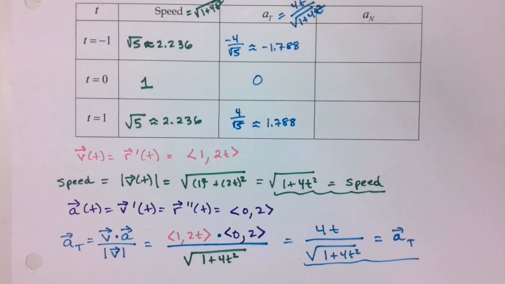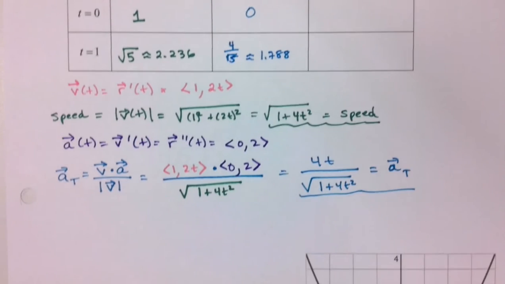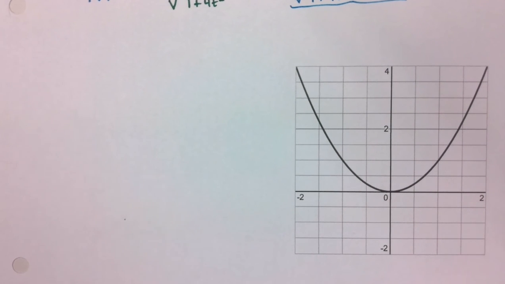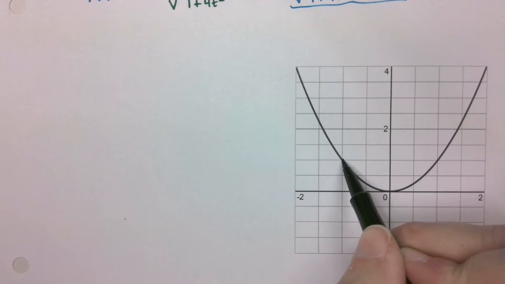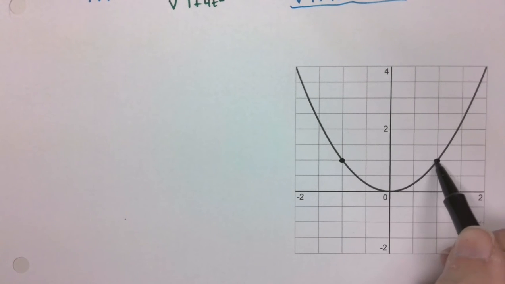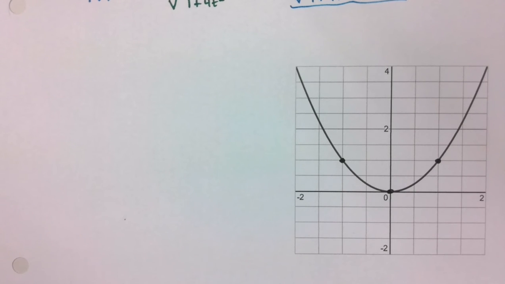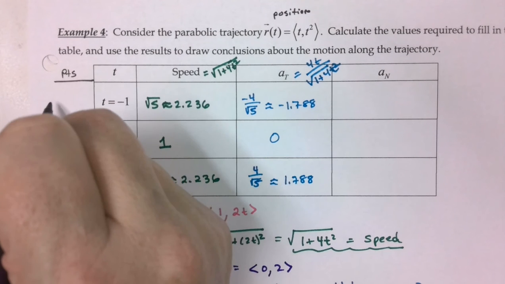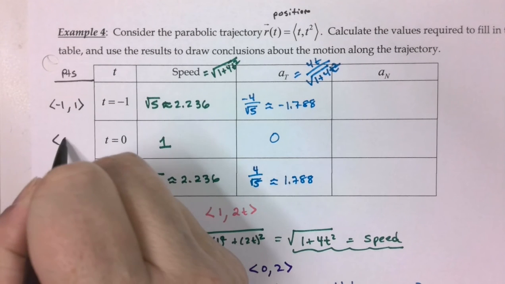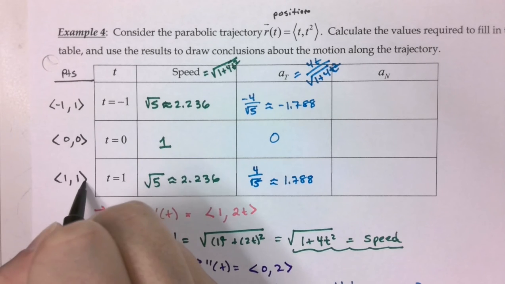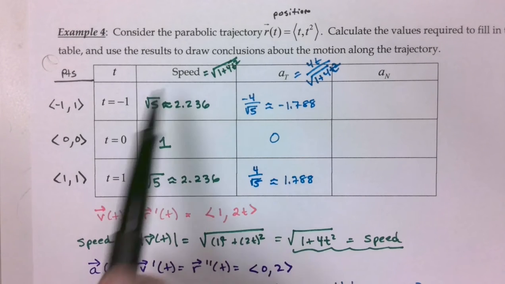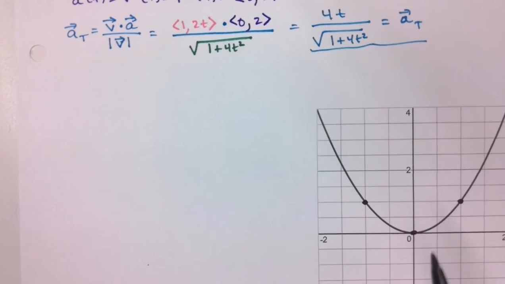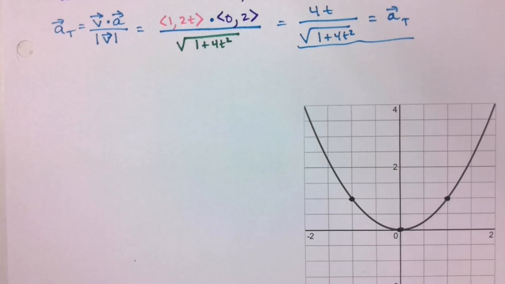Okay, so we could actually go put these on the graph, which I've placed down below. I didn't do it for this fall 19 semester, but I will in future have a graph sitting here. So here you have -1, here you have +1, here you have 0, right? So those would be the points on the curve. As a matter of fact, I could put those in right here. So if you're looking for points on the curve, this one would be -1, 1. This one would be 0, 0. This would be 1, 1. I'm placing t equals -1 into my r of t, t equals 0 into my r of t, and so on. And that gives me the points on the curve. So I know that it's those 3 points. This is at t equals -1, that's t equals 0, that's t equals 1.